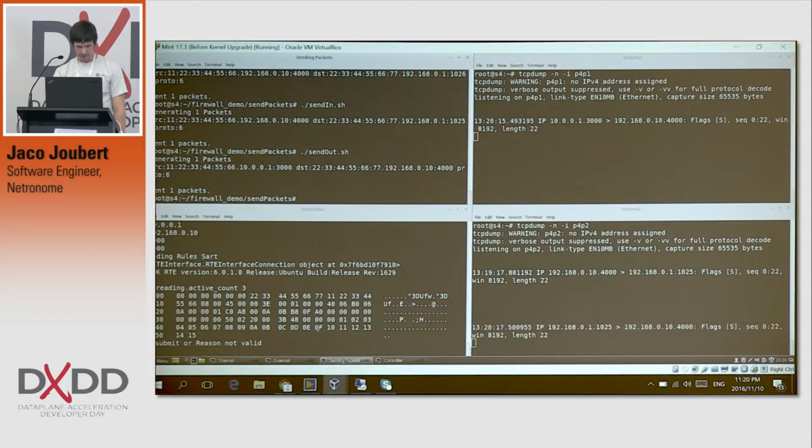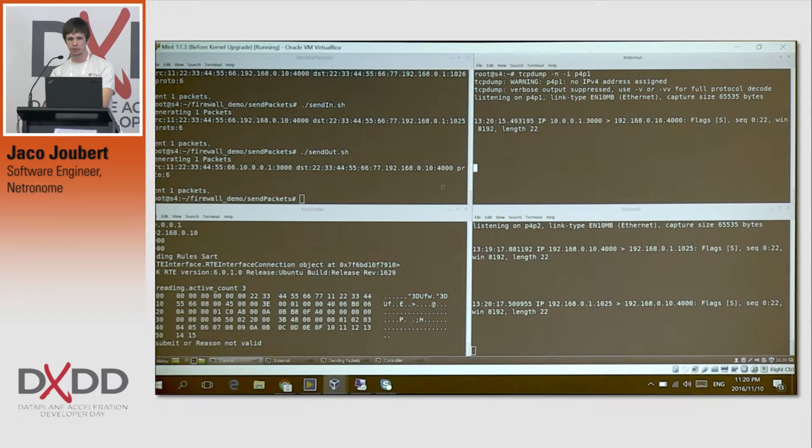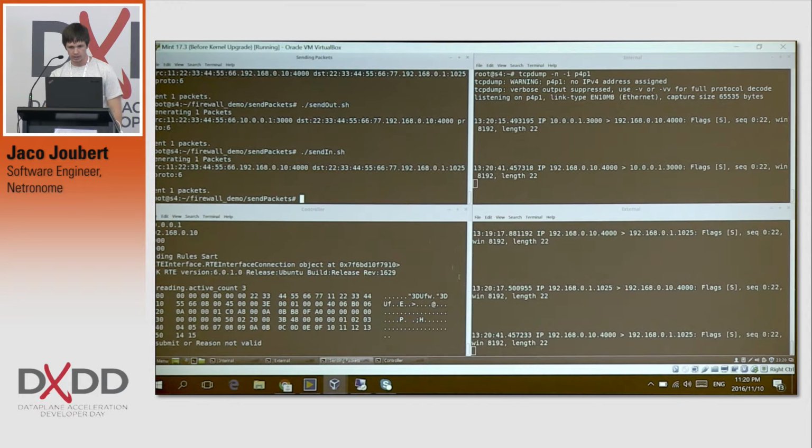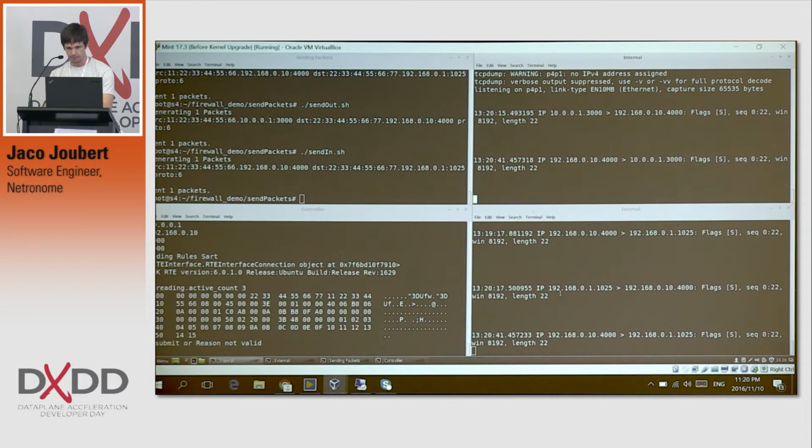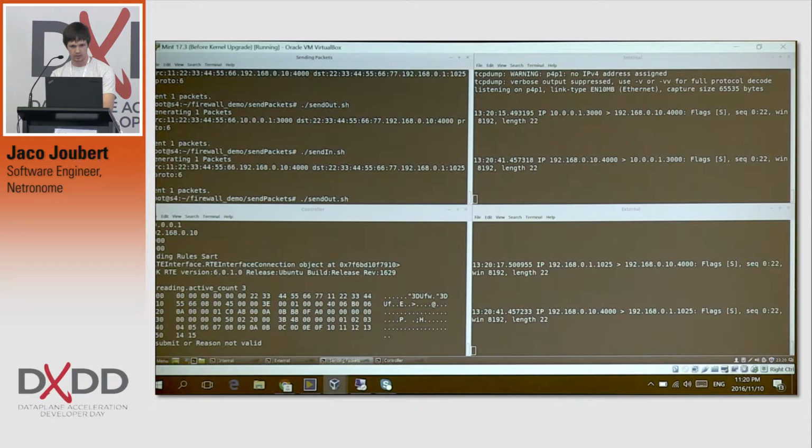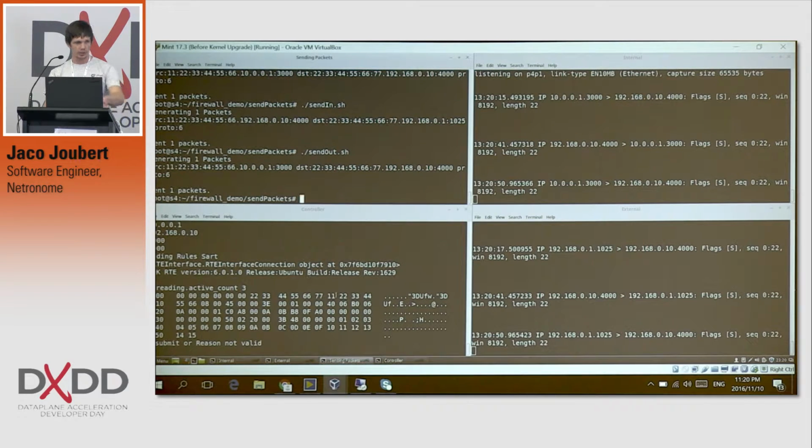So the controller gets it, and the controller adds the rules, and you can see it goes out to the external side. So now we have rules specifying that we don't have to go to the controller again, and anything from the outside, from that specific host to which we made the request, can then reply to the specific one on the inside. So sending in again, you can see it came up on both the inside and the outside, and sending out again will also work. So we're not hitting the controller anymore because those rules are added.